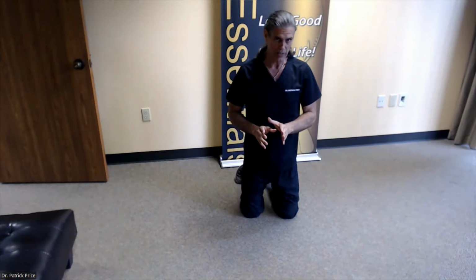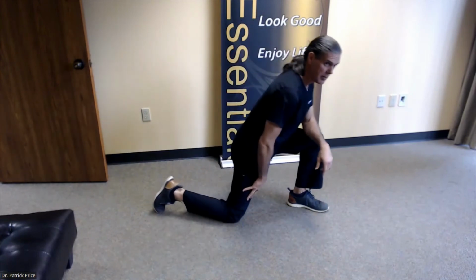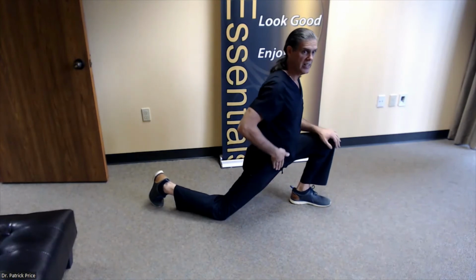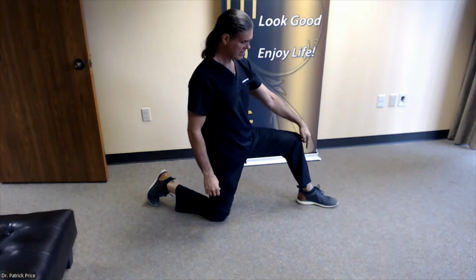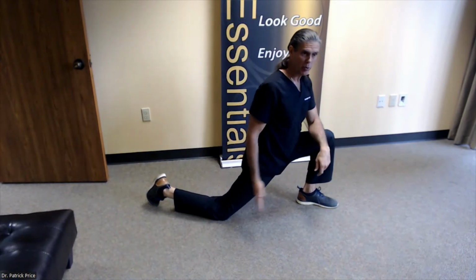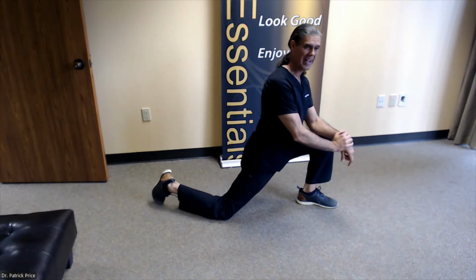So now you've got your adductors, you've got your hamstrings, and now most important for those who have a tight back are your psoas muscles. As I turn, notice where the knee is. If I put the knee back a little bit, and look what I'm going to do. I'm going to stretch that psoas, that one deep inside the body, never letting my knee come over my toes here in the front. I'm going to try to pull the knee forward for 5 seconds. 3, 4, 5, and relax.